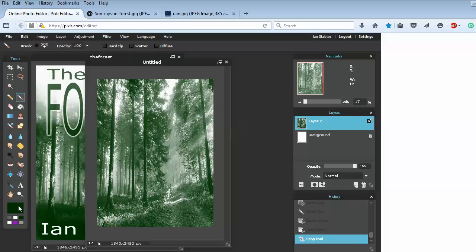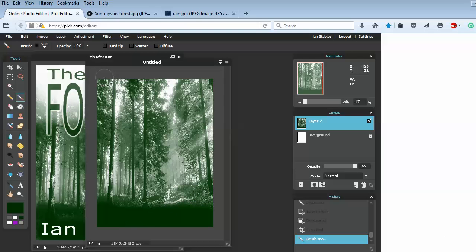Now I'm going to choose this color, which I've already done, of course. With opacity at 100, I'm going to use that to blot out most of this at the bottom here. Okay, it's a bit slow. I'm going to hopefully get that done shortly. It can be a bit time consuming, especially when you're working with a large image such as this. I'm just going to blot it out as much as I can for the author name. So it's just a bit tedious. I'm holding down the mouse and dragging it here, but you can do it in other ways.